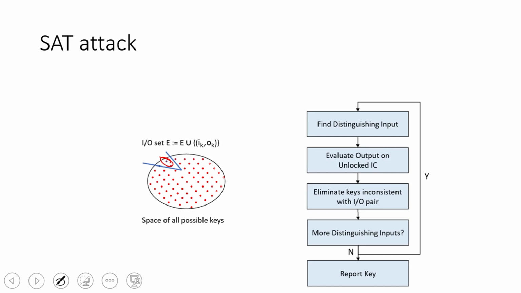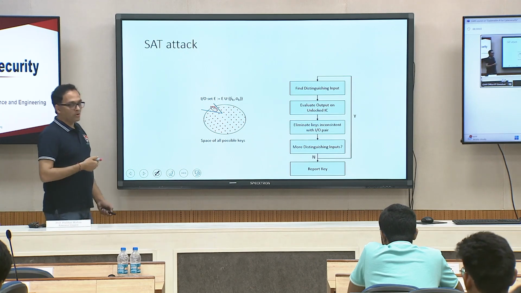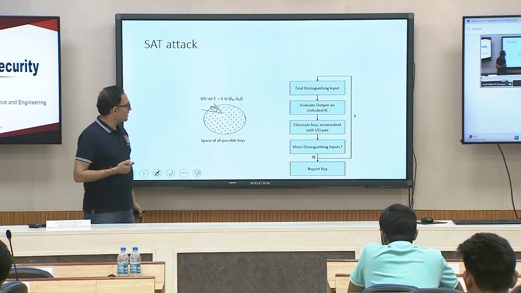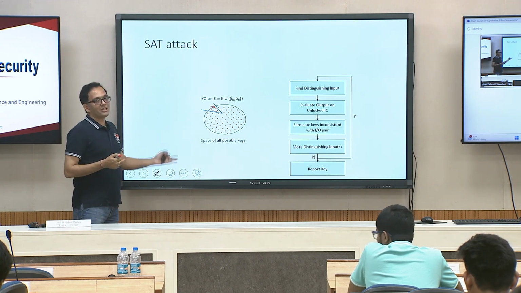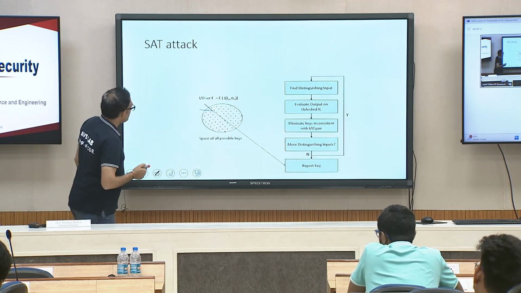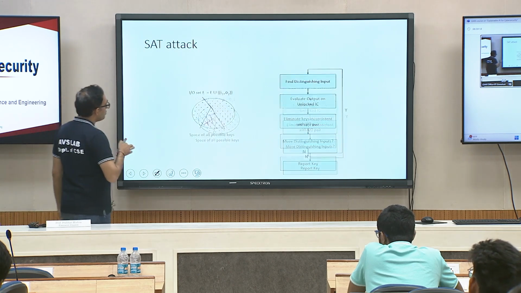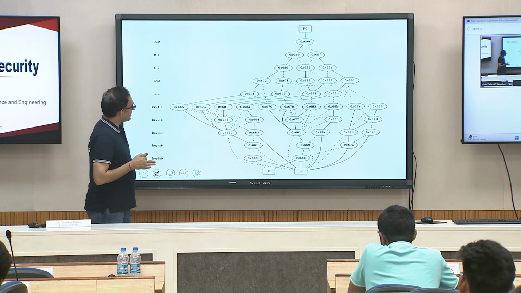It is mathematically only identifying the DIPs, and Praveen will show you a demo now with an example that for a reasonably big circuit we can get the key in 3 iterations. Okay. So, just to illustrate what is happening here.